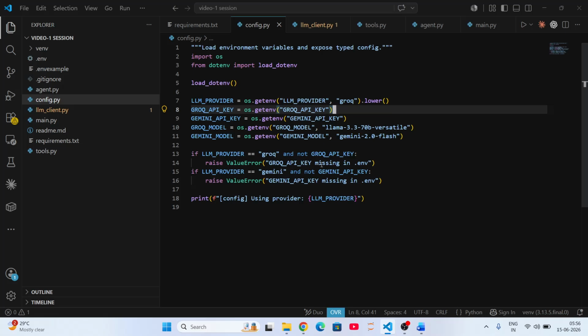So in the config.py, we have the LLM provider. So what are our LLM providers? We have two LLMs here. Number one is Groq, second is Gemini. If I talk about Gemini and Groq, we need to provide the API key. And I already mentioned earlier what things we will need here. Okay.